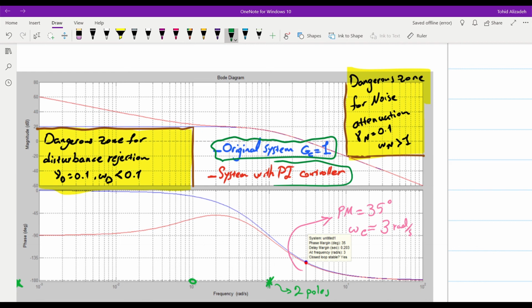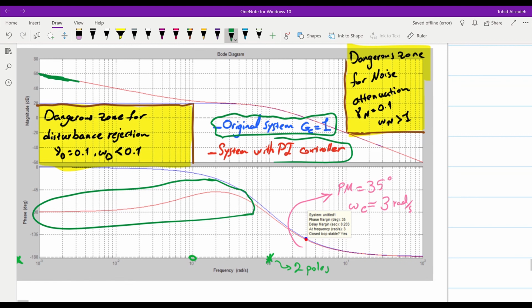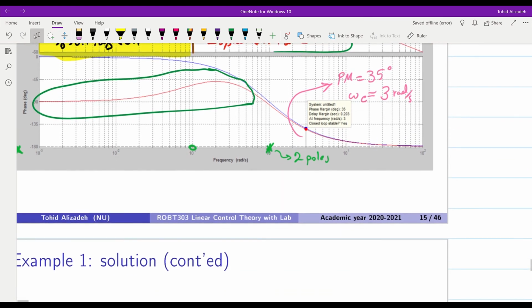In terms of the phase margin, they are almost the same as each other. The crossover frequency remains also the same. At lower frequencies, you see that we have the injection of some negative phase, but it is okay for this example. It doesn't have any side effects. The system has become type 1, so the steady state error requirement is satisfied, and the amplitude plot doesn't enter into the dangerous zones for the disturbance and noise rejection. So the second controller that we have designed here also satisfies all the requirements. Any of them could indeed be chosen.